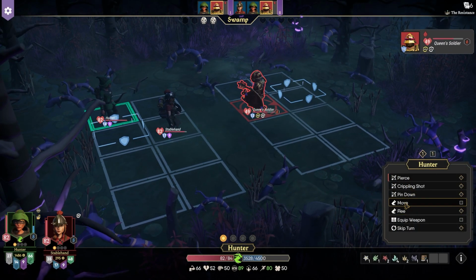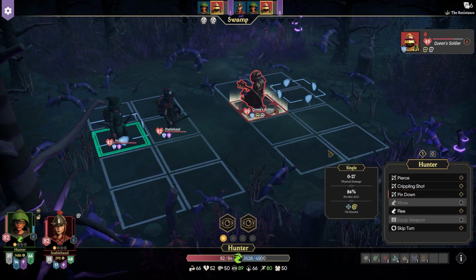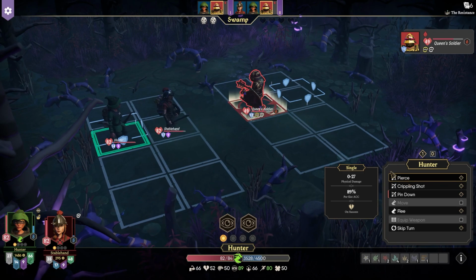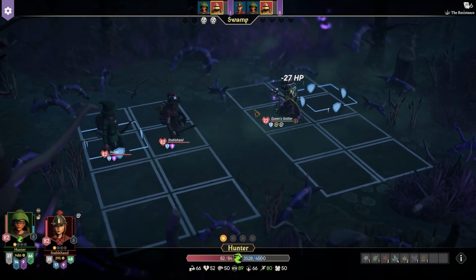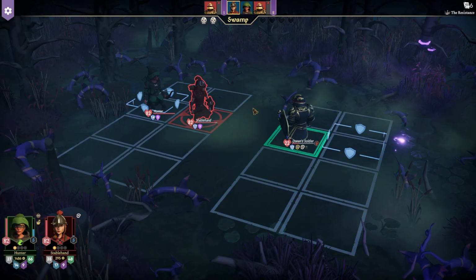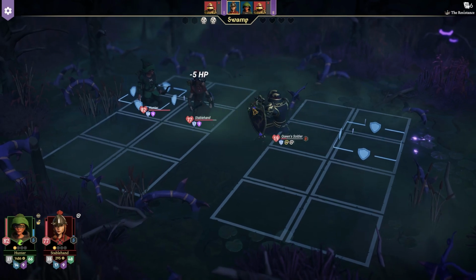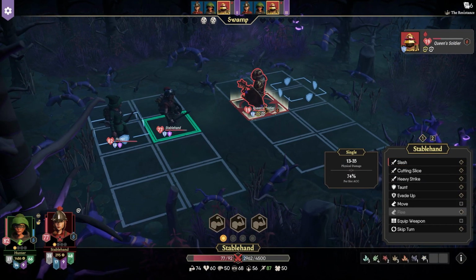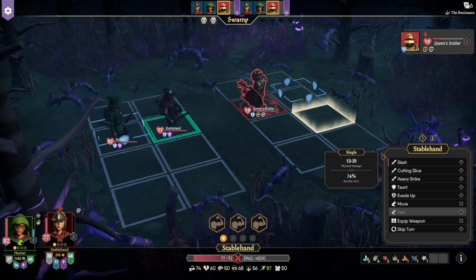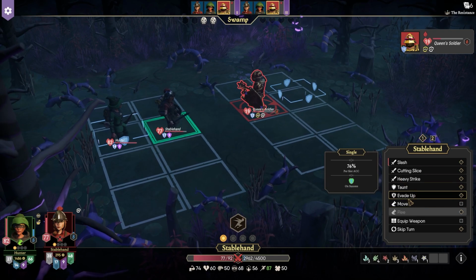And then let's go ahead, move over here. Get a... I'll say pin down, but the pierce is going to be better for that. Ignore that armor. Good. And then hopefully we get a dodge here. It's only 5 damage. We reflect 3. Bleed didn't do any damage there. Maybe it activates next time? That's odd. I didn't see any damage from the bleed.